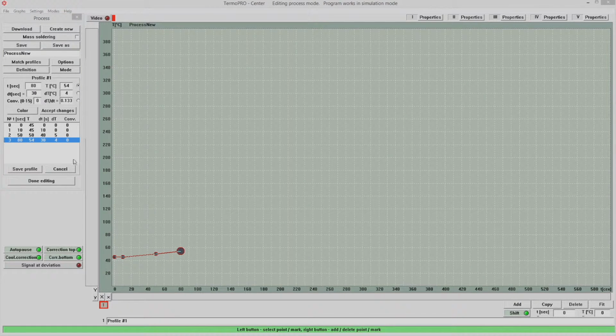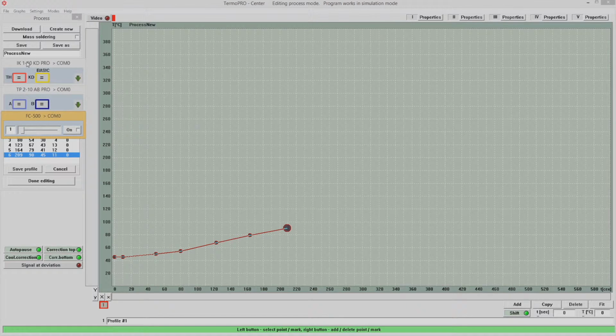Pressing the button Create New moves us into the New Process Creation interface. Here we can develop a new process for any component and board by drawing the graphic manually, point by point, and the program inputs data of each point into a table automatically. Or we can input each point's parameters into the table and the program will draw a graphic for us automatically. Any correction to the process can be easily made in the same manner, by changing data in the table, or dragging a point or even part of the graphic to a new position.